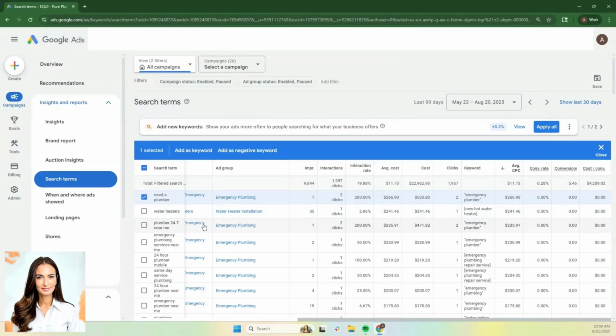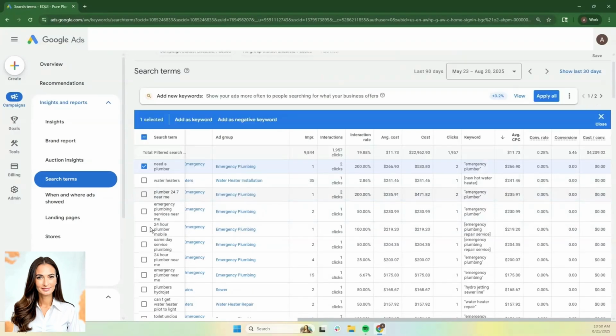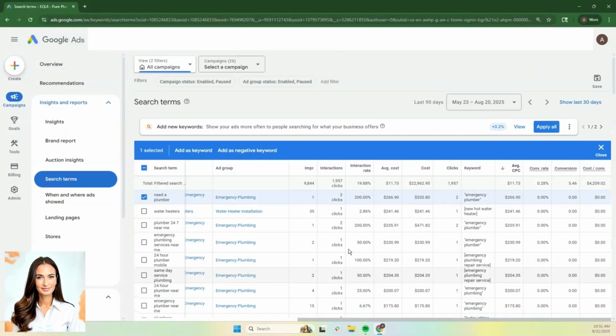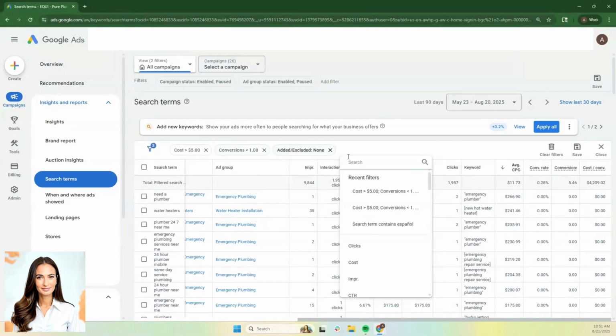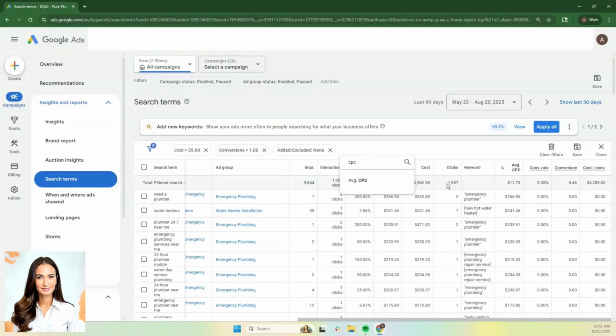And the answer is we should be really cautious proceeding with these. And in this particular campaign, maybe even move away from some of those emergency services because the cost per clicks are so high. So once we have analyzed low quality search terms, then we can take a look at those with a CPC, let's say, greater than even $100.